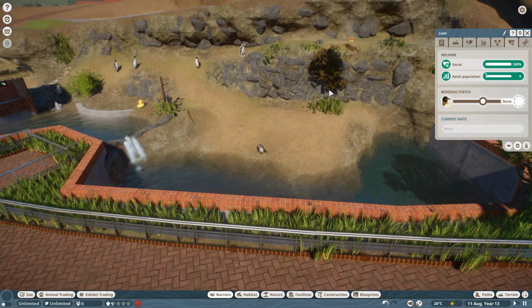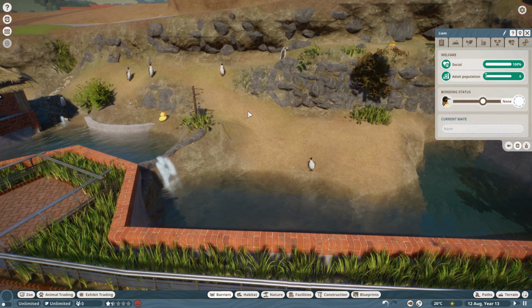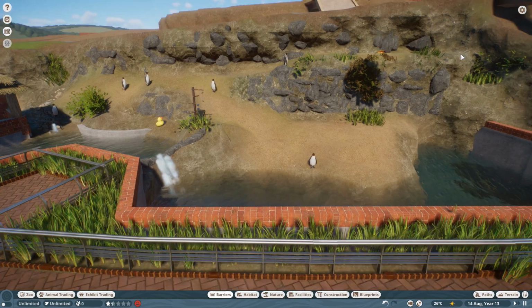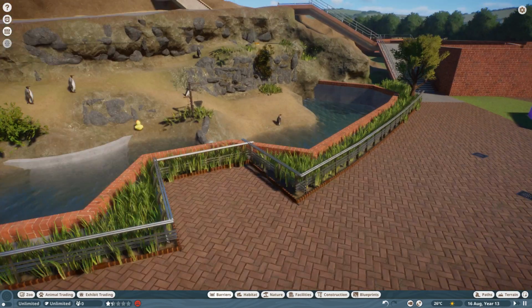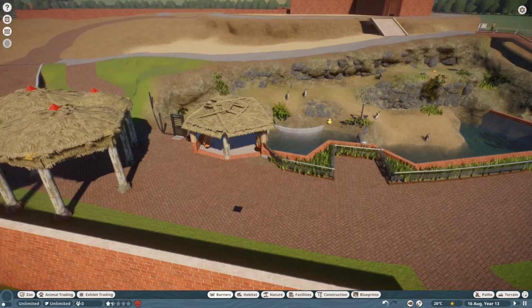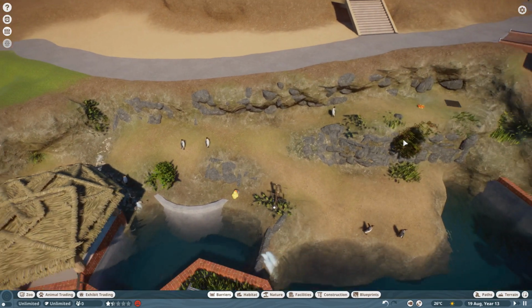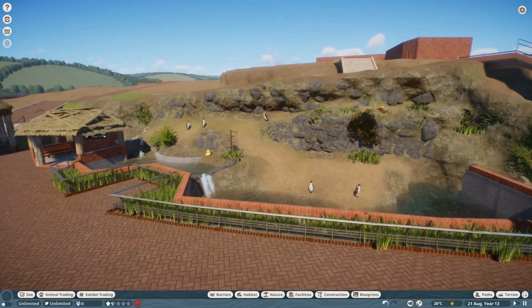I've got the minimum 6 penguins in here. I've got 3 male, 3 female, and they're quite happy in there. So it all looks good. I'll have another quick look at the terrain, and we'll get some more rocks on the back. But that's pretty much finished for the penguin enclosure. And we're going to be looking at a few other bits. So we need some foliage across the top here, which the penguins aren't going to like. So maybe there'll be some more eelgrass running along the top. But that is pretty much the penguins done.